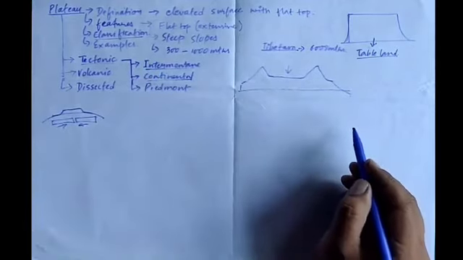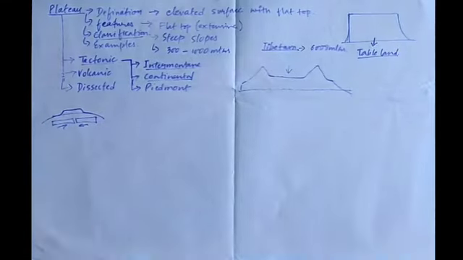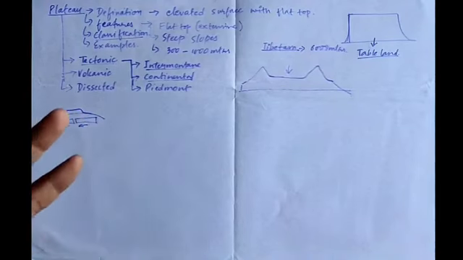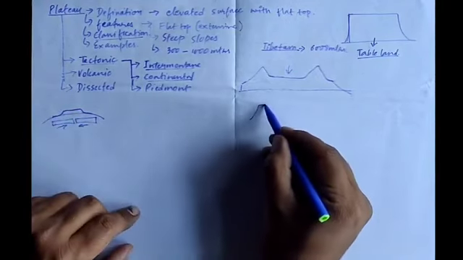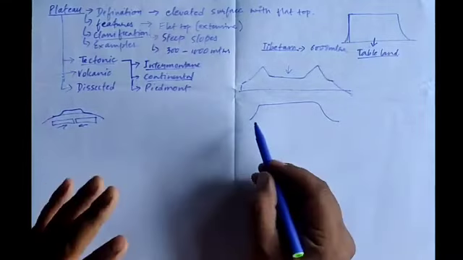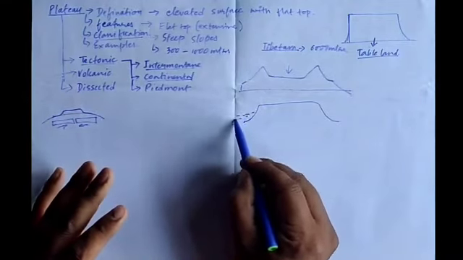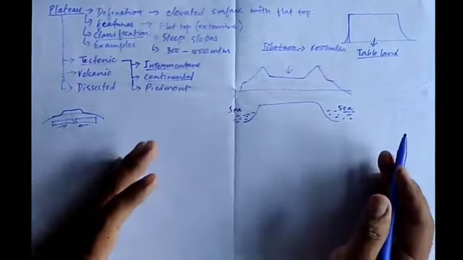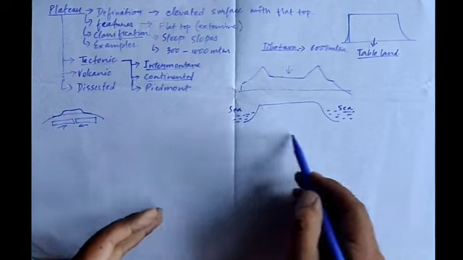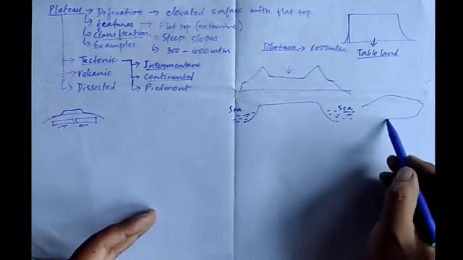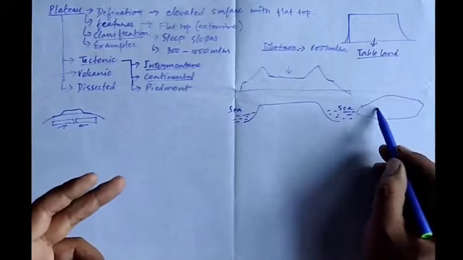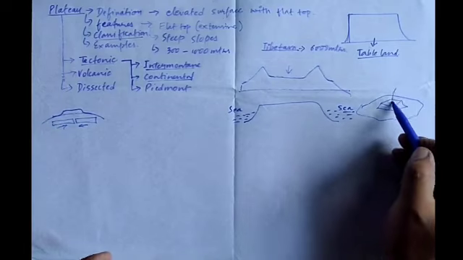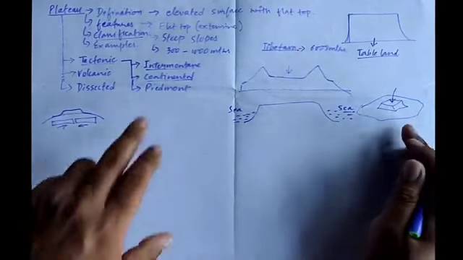Next we have the continental plateau. Now continental plateau, as the name suggests, is a vast stretch of land mass which has been uplifted again by tectonic movements, but here it will be an isolated plateau surrounded by the sea. Sometimes not the sea, it may be surrounded by plains also. A vast stretch of plain is present, but in the middle of the plain you can find a tableland structure. This kind of plateau is often referred to as the continental plateau.